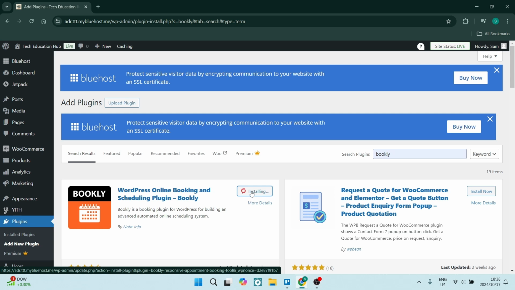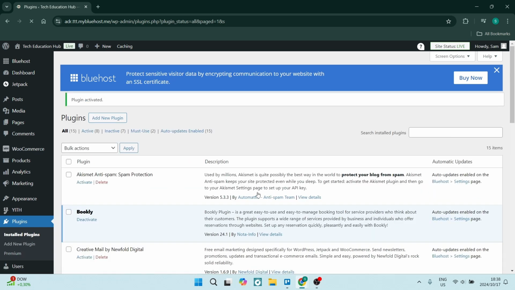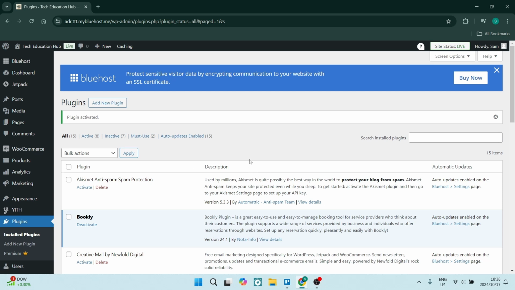Now, once we've installed it, this should take a few seconds. And once it's done, you'll see an activate button. Let's click on the activate button and you'll see now there are a few things in over here. It has been activated. So what will happen is when you are creating bookings, you will need a total of one service at minimum and one staff member. This will allow Bookly to take a service and a staff member and have your customer that is making a booking choose a service and a staff member when placing a booking on your website.